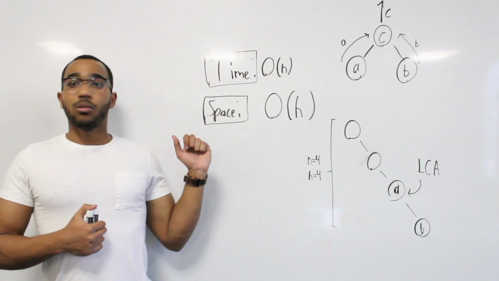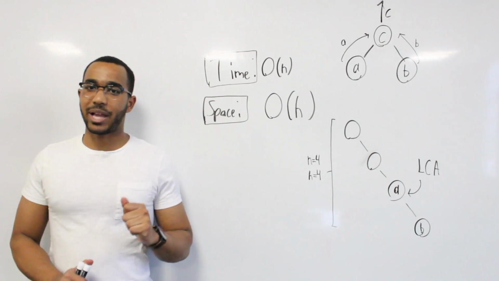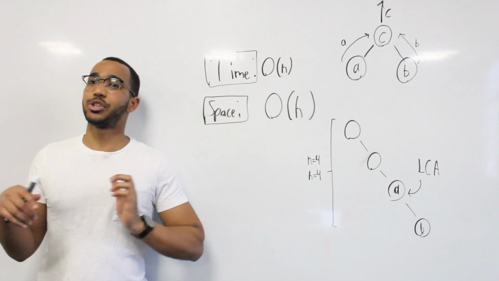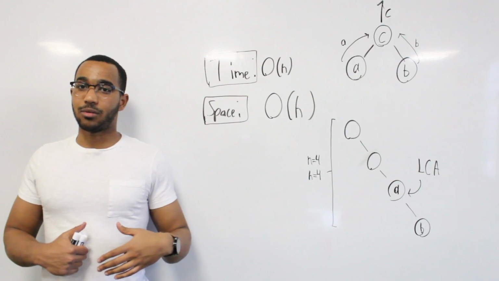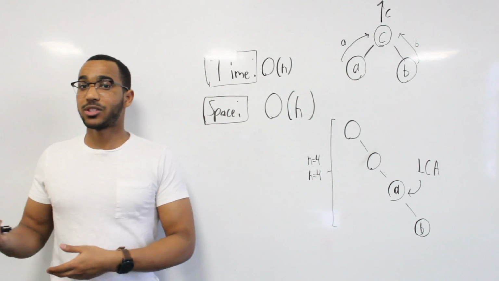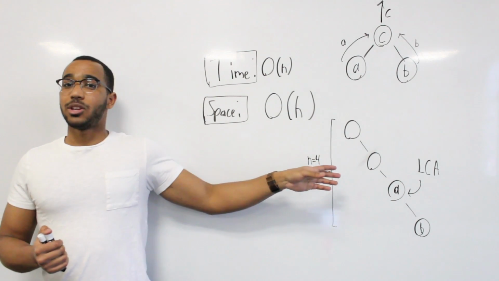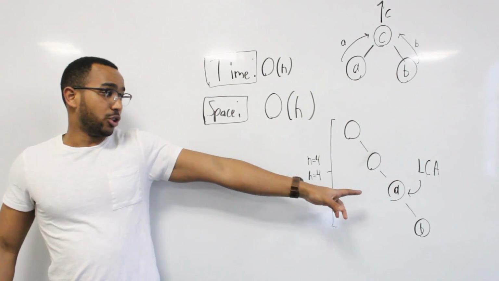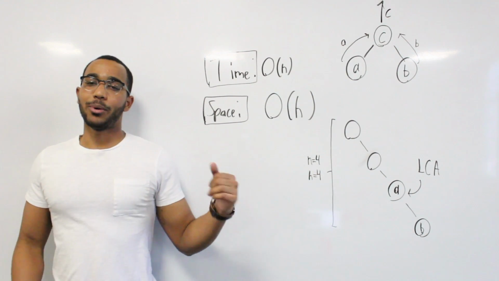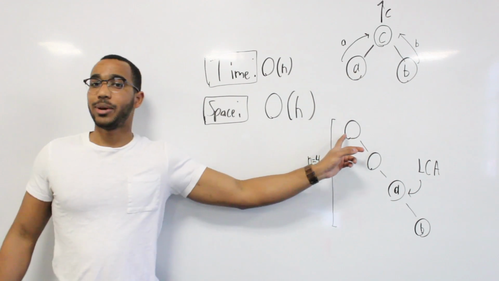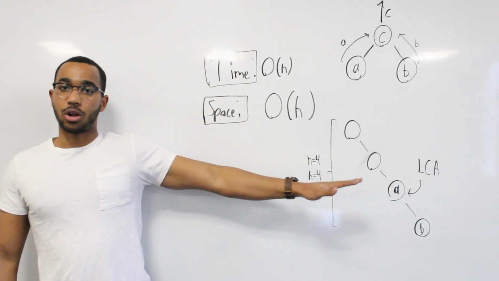Okay, so for the space, we have O of h for the space complexity. And before you get worried and say, oh, it should be O of n, yes, this is a case where the tree is skewed. And again, a lot of the times, we can have a worst case of a skewed tree when we're doing these tree problems. And what happens here is we have 4 nodes, and we're looking for the lowest common ancestor. And it turns out it's right there. But what we would have to do is we'd have to go all the way down, touch all of these guys, and each of these is another call on the call stack.